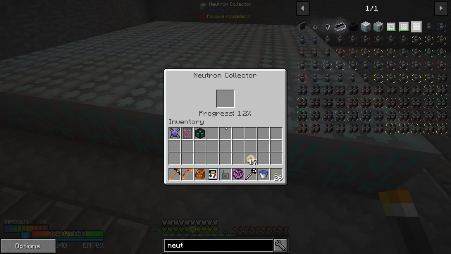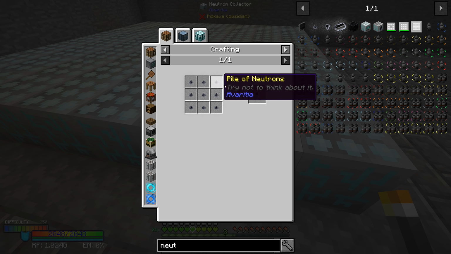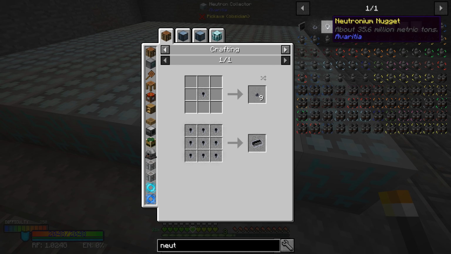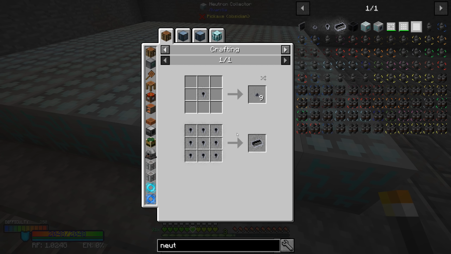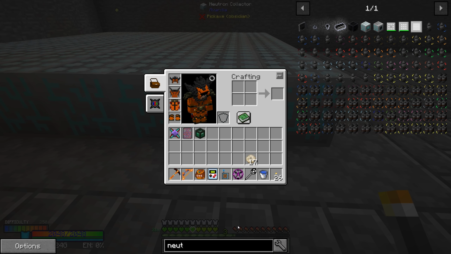So these, every 5 minutes, I think, is how long this takes, they produce a tiny pile of neutrons, right? And then with the pile of neutrons, you put 9 of those together to get a neutronium nugget. And then you put 9 of these together to get one of these. So you need 81 of the tiny piles to make a neutronium ingot. Yeah, it's kind of expensive.